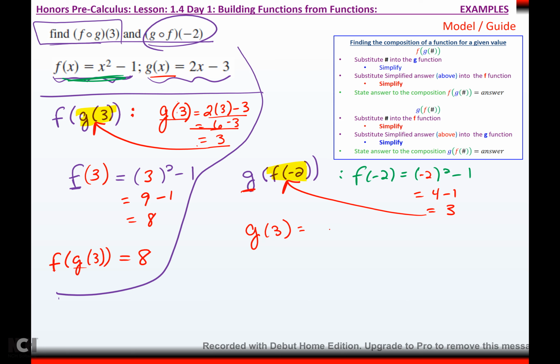So it's saying take 3 to the G party now. You're done at F. Had your fun. You're walking away with 3. You're going to G. G says 2 times whatever you brought minus 3. I brought a 3. Plug it in. That's 6 minus 3, which is 3. So at the end of the night, I started at F with a negative 2, partied, went to G with a 3, and I'm leaving with a 3. Okay?